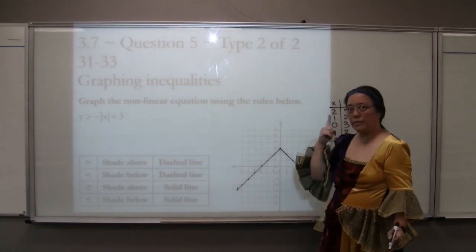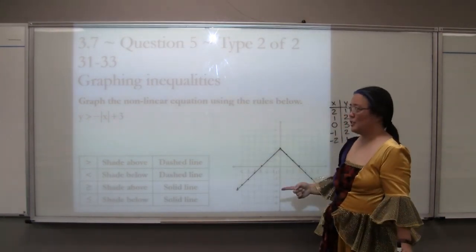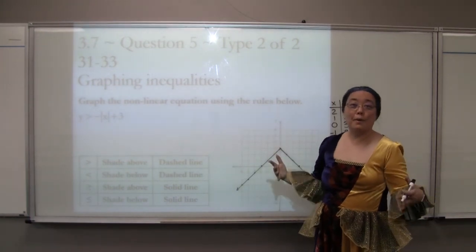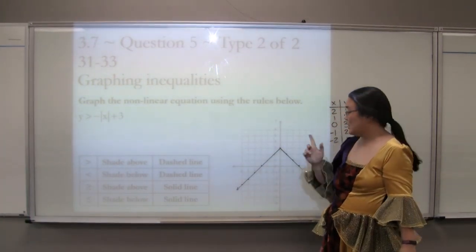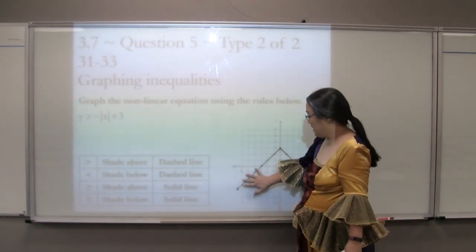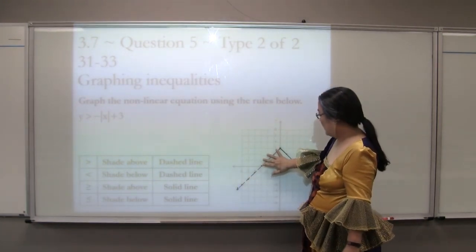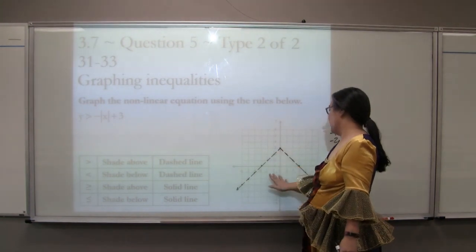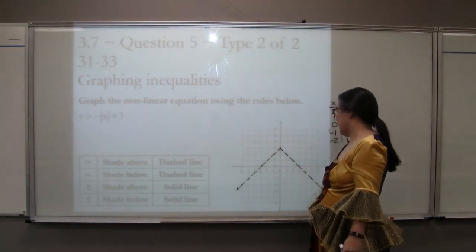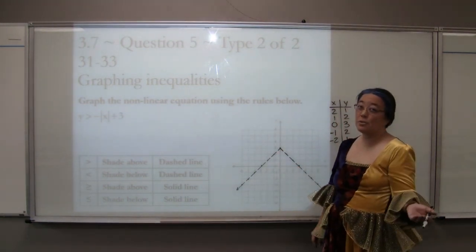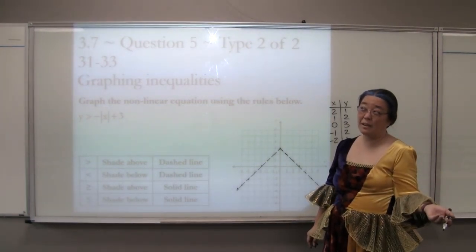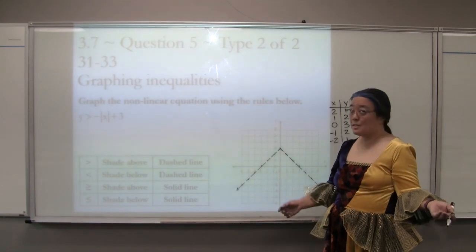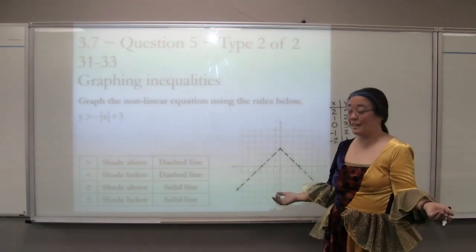Now, I forgot to check again. Is this supposed to be solid or dashed? Oh no, the bar is gone. It's supposed to be dashed. I am on a whiteboard, so this is a wonderful time to make it dashed. It is fun to make it dashed on the whiteboard. However, if you're doing it on paper, you're going to have to use your eraser. If you're doing it in pen, you're in trouble. This is why we do not use pen in a math class.